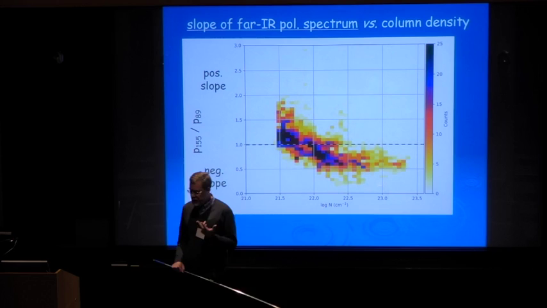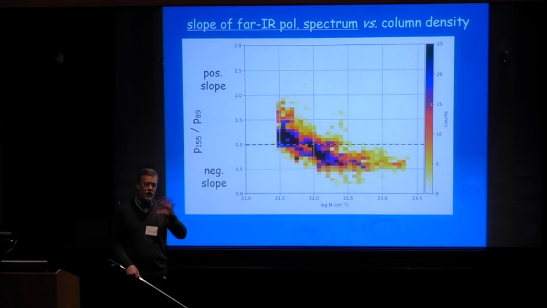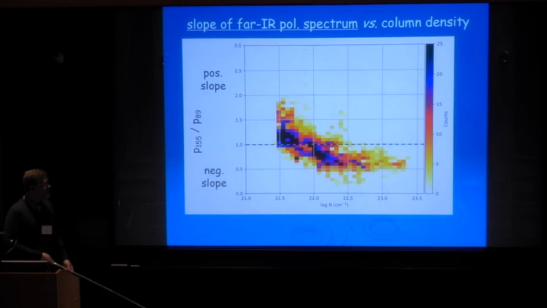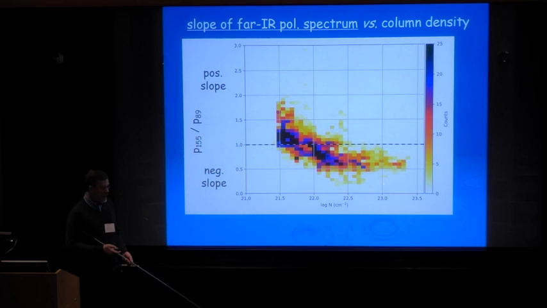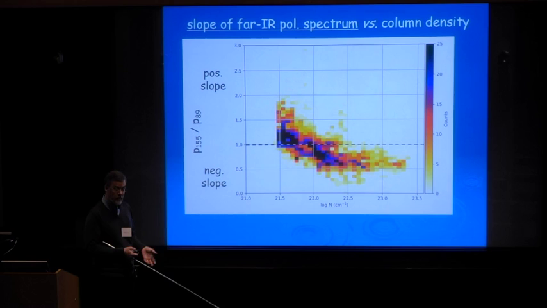You need two components, and you need these correlations between the parameters that govern the emission and the alignment of these different components. And if you think about these two particular components and what you would expect from the RATs theory, you do come up with an expectation that you'll get the negative slopes. But we wanted to put some numbers in to see whether you would expect the magnitude of effect that we see here. And so we developed a very crude sanity check type model to see whether it's at all plausible that this factor of two change in this ratio could be accomplished by this effect of having these two components I just described.